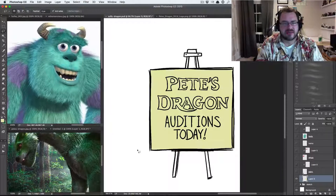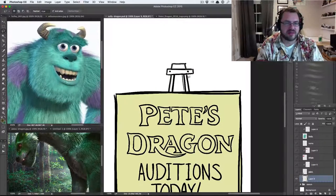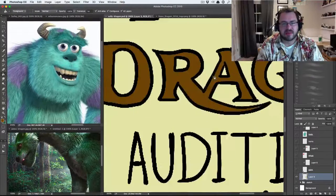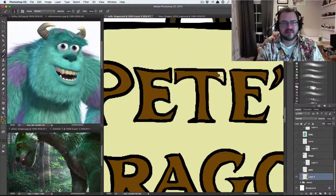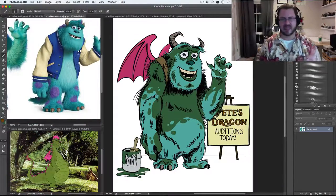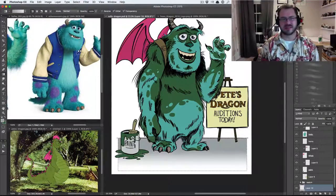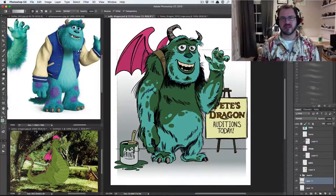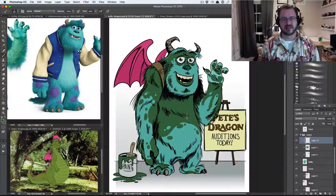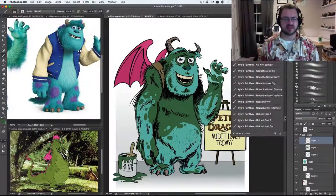Just applying a very generic color to this sign in the drawing. Throwing that sign in is kind of on-the-nose for the joke, but subtlety is probably not my strong suit. I like the logo for the new movie, if that means anything. But when I saw that initial teaser trailer, even the kid felt off — it felt like The Jungle Book because it's this wild feral kid living in the woods with a furry dragon. I'm using Kyle Webster's spatter brushes to put in a little more paint spatter.